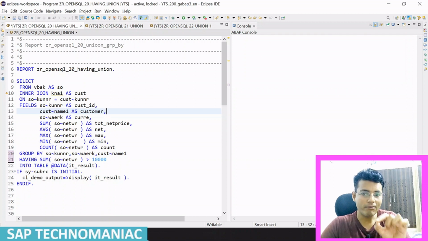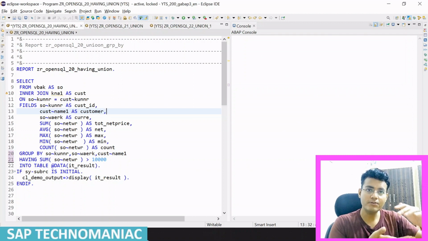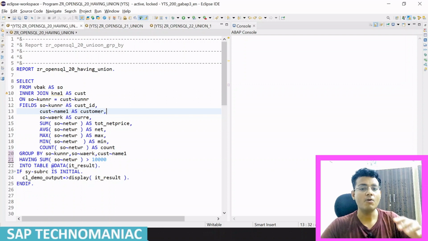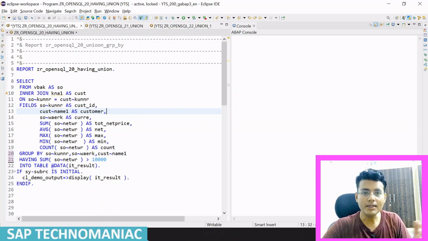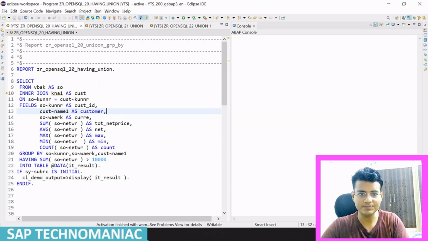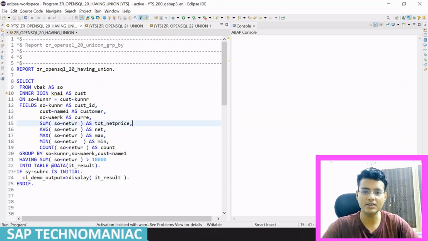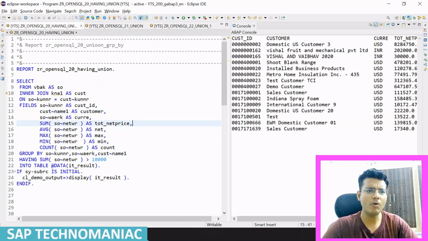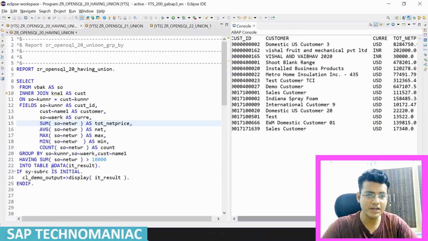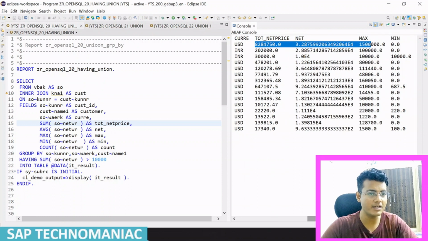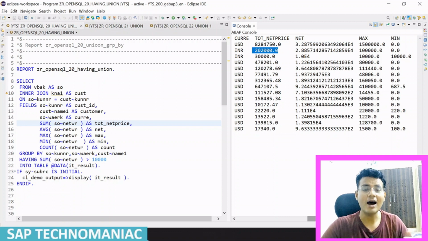After getting the data, all the customers having a total net amount greater than 10,000 are displayed. Other customers are not displayed, as you can see in the result. If I do F9, only those customers having a total net price greater than 10,000 are displayed.